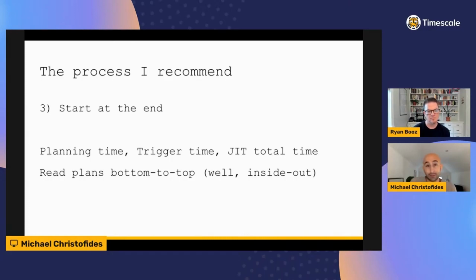Either it could be planning time dominated, and there's a few reasons for that. Or you could have spent a lot of time in triggers, which wouldn't show above. And the other thing that can catch people out is just-in-time compilation, which there are sometimes clues for in the query plan, but I recommend checking that total time at least, just to make sure that's not half of your execution time. Because if any of these are more than half of execution time, there's very little point looking into the rest of the query plan to work out what's going on. Man, great points. That can save hours.